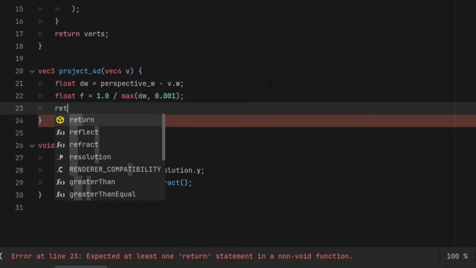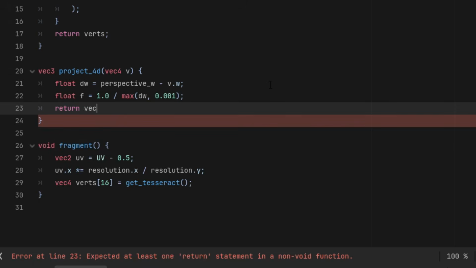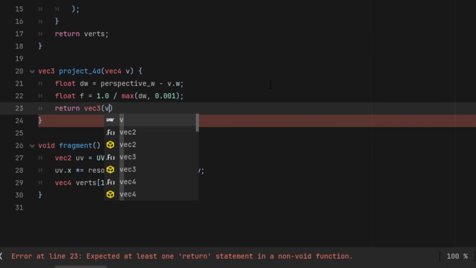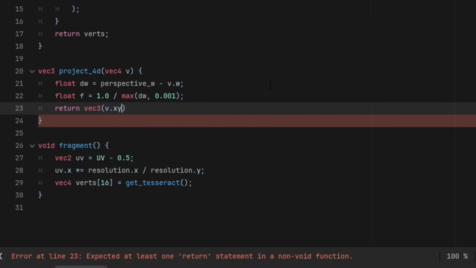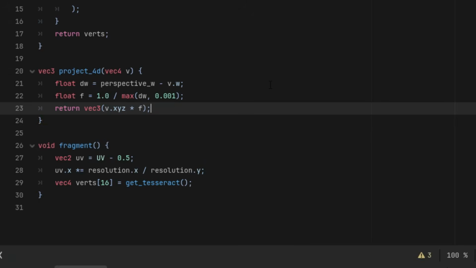And let's return vec3 of v.xyz times f. So this is a well-known formula for the perspective projection.